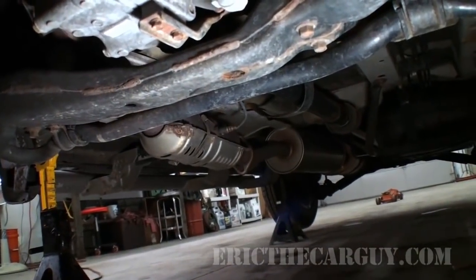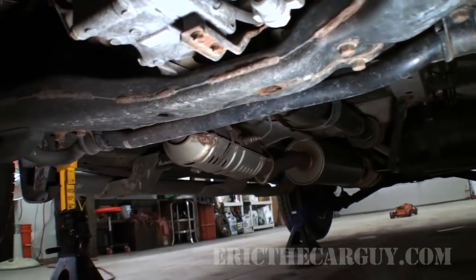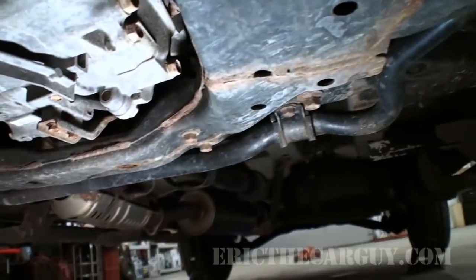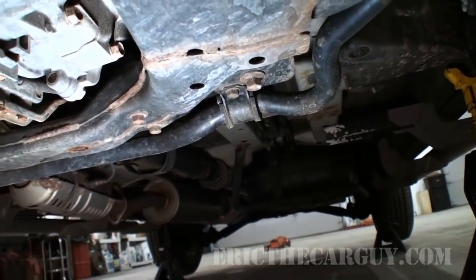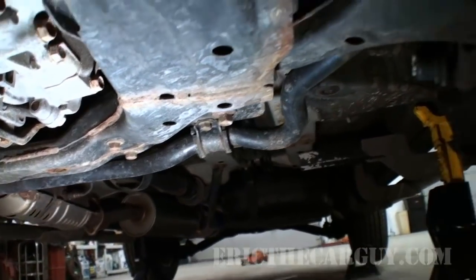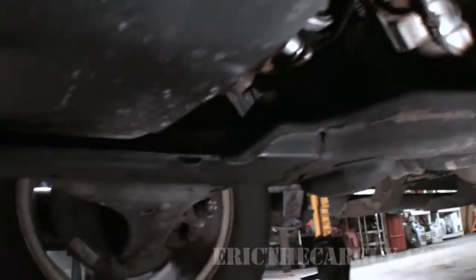If you see black sooty spots around joints or just around different areas of the exhaust, that's a good indication that you may have a leak in that area. That's something you might need to address. This way you can sort of make yourself a little checklist of things that might be coming up in the future, and it's just a little bit of forewarning.